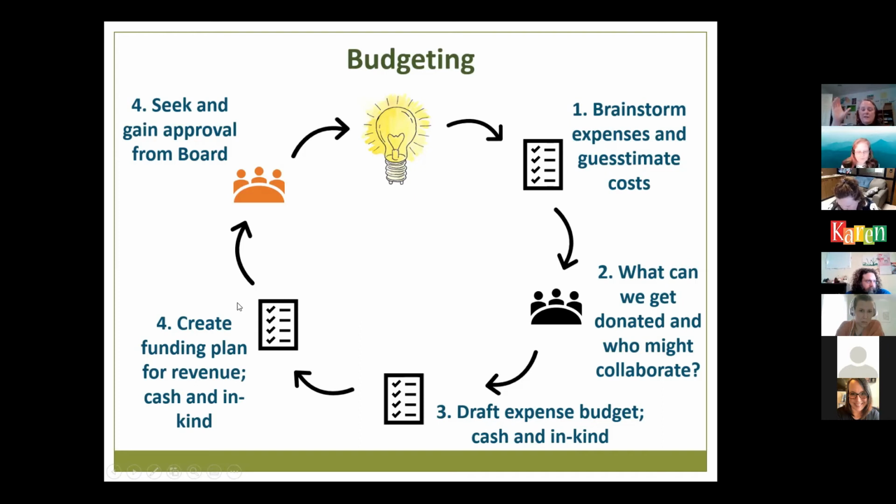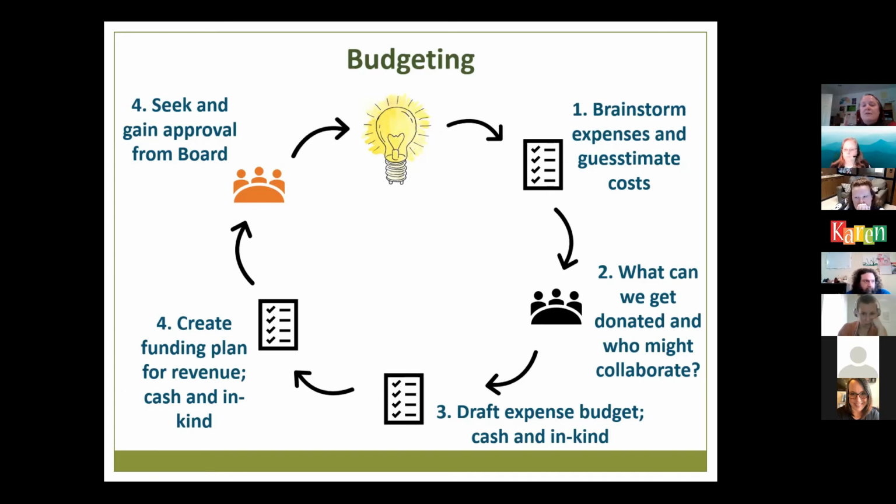Once we have our expense budget, then we're going to create our funding plan. And we're going to do it in those same two columns, because anything that we have as in-kinded for expenses, that's going to be in-kinded for revenue too. But the cash expenses, we're going to have cash in our revenue for. So that means we now have our draft budget of both expenses and revenue. We then need to send it to somebody and say, here's my first shot. Provide some feedback for me.